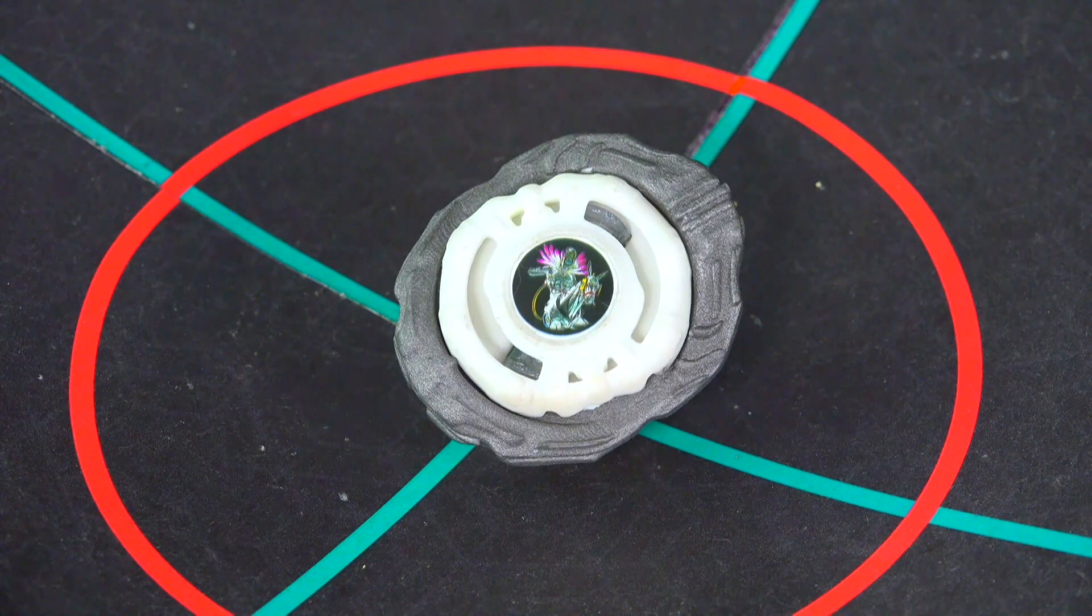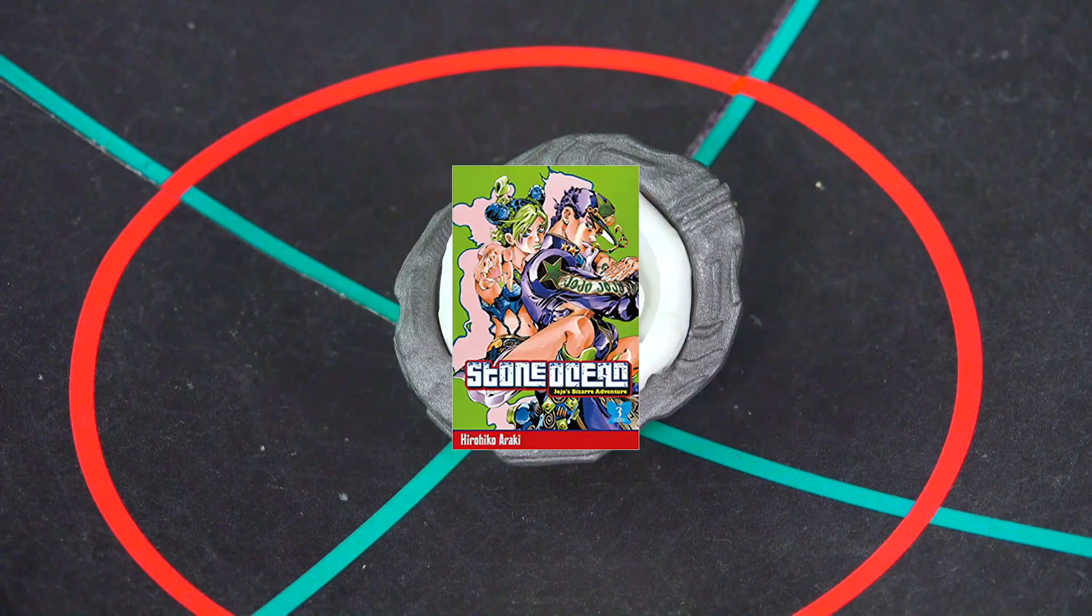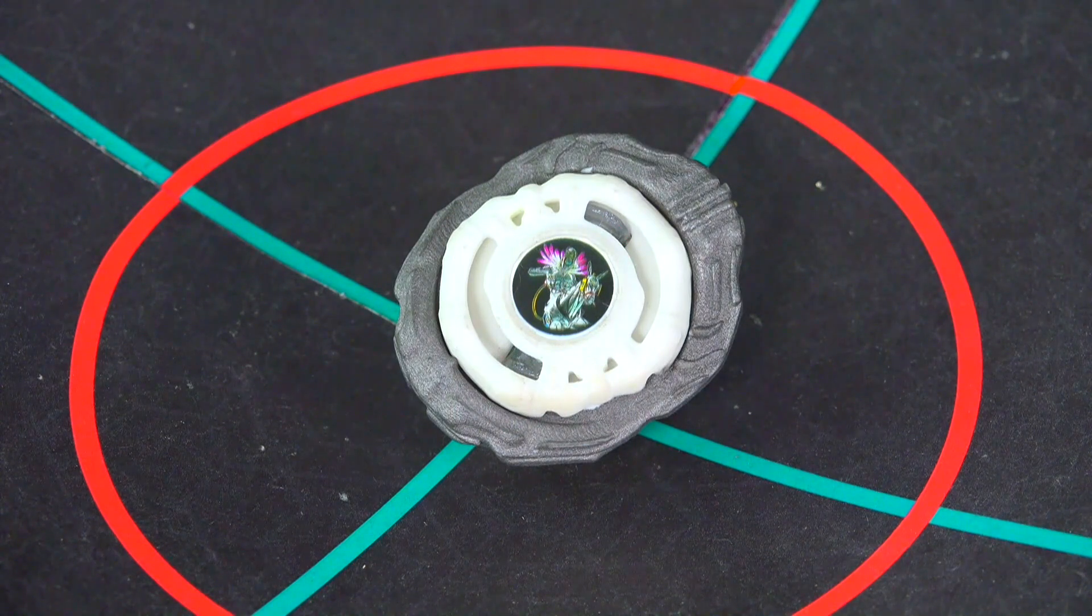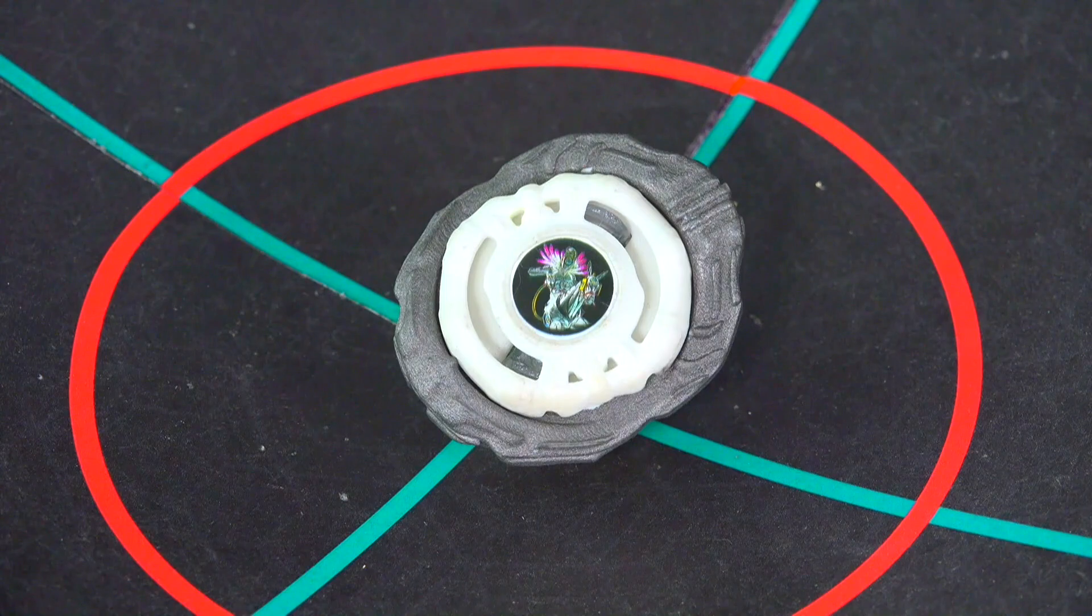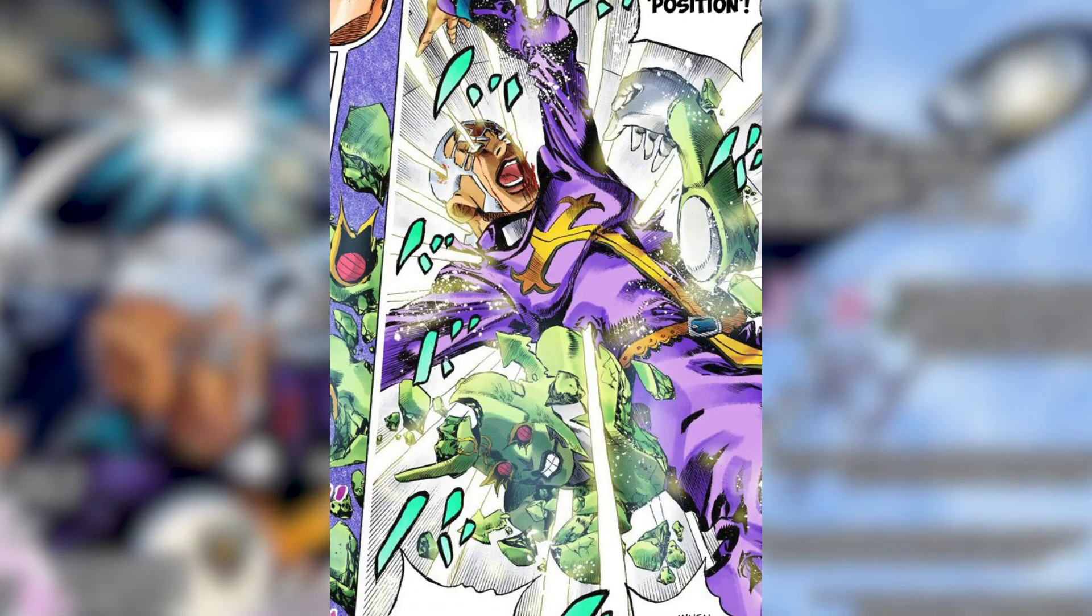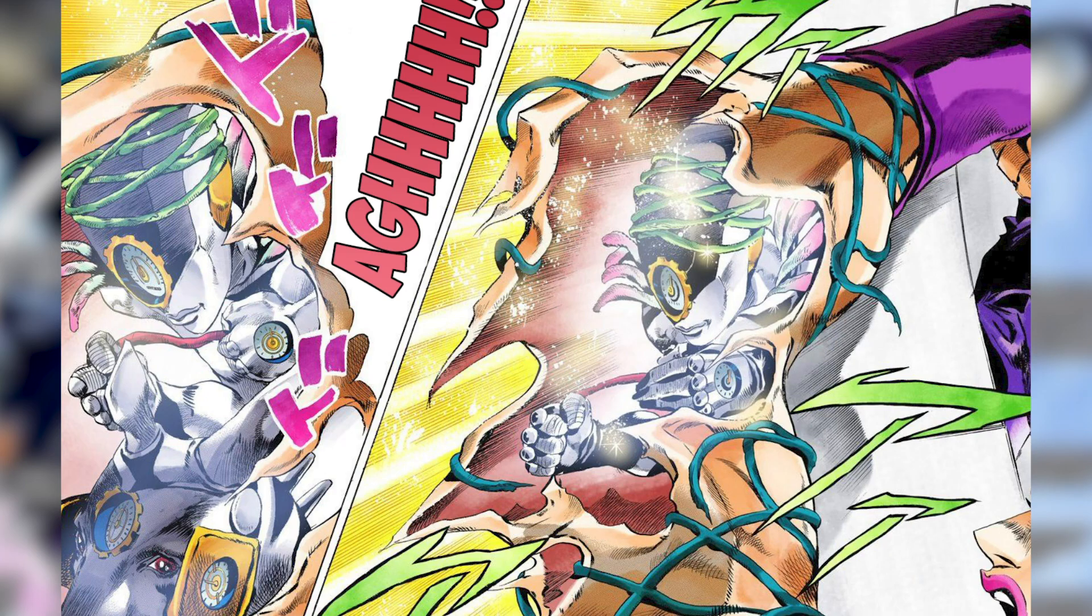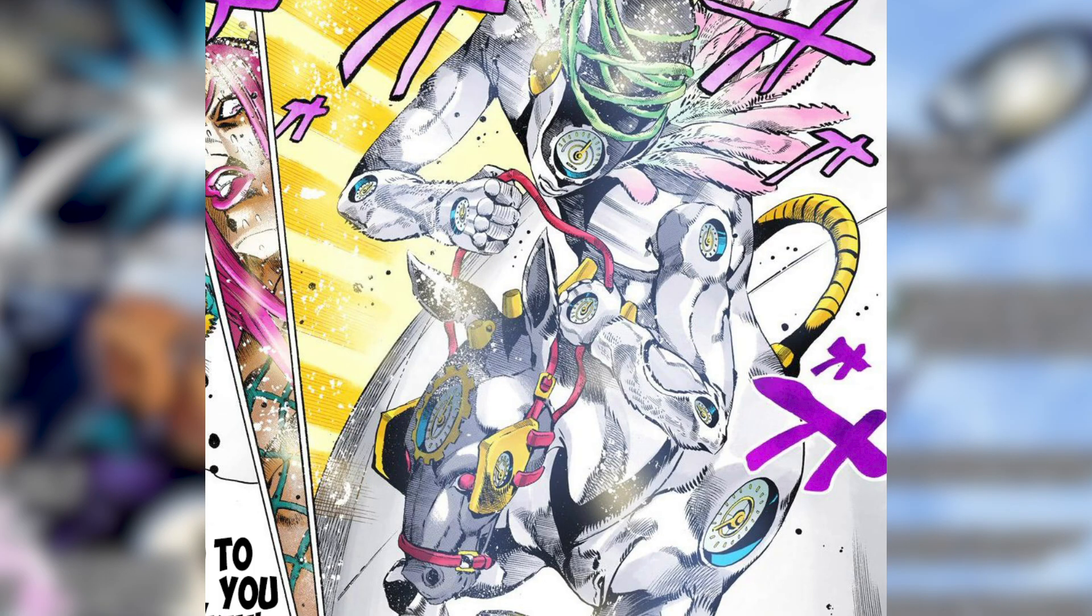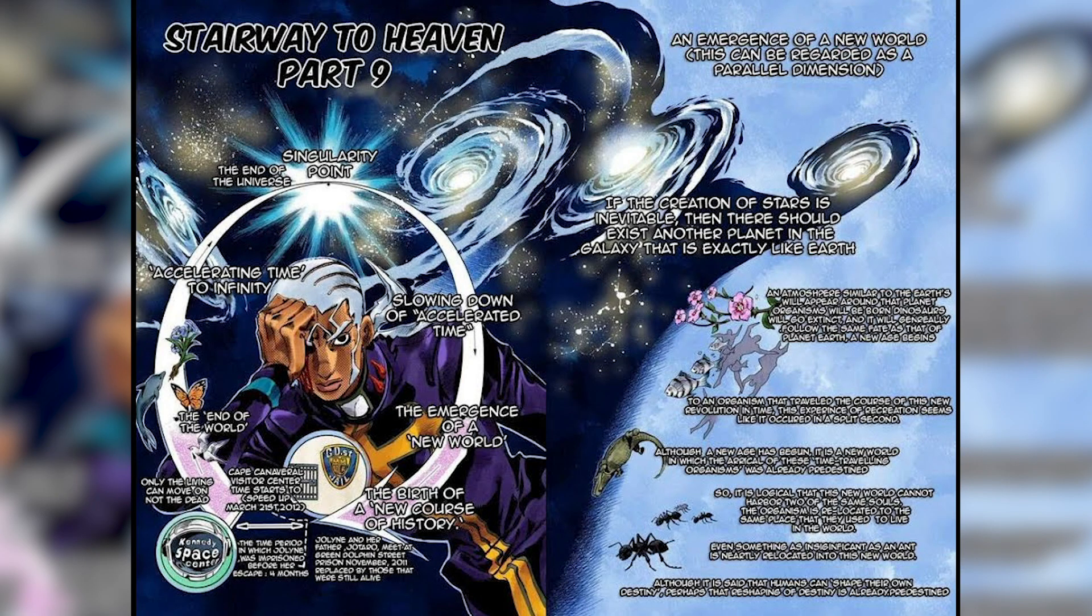So I actually really love JoJo's Bizarre Adventure. And of course, if you don't want spoilers, technically this bay is kind of like a spoiler in itself. But I'm going to just say, I want to put like a timestamp probably in the description. So if you don't want spoilers, just skip to this point. So to basically explain, in JoJo's Bizarre Adventure in Part 6 of Stone Ocean, Pucci, who is a stand user, has C-Moon change into Made in Heaven. Made in Heaven is a really cool stand. Basically, with me dumbing it down quite a bit, I'll probably have an image of the page that explains a lot better than I can, and resets the universe constantly. The whole point was, he was trying to basically follow Dio's orders.